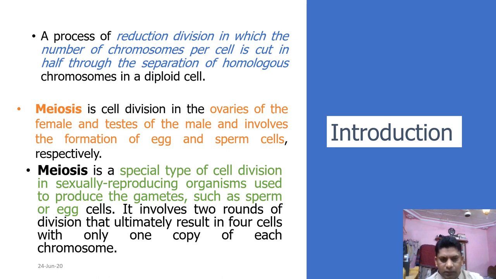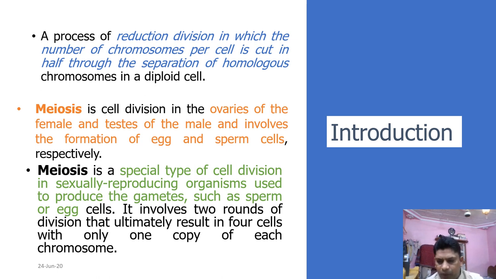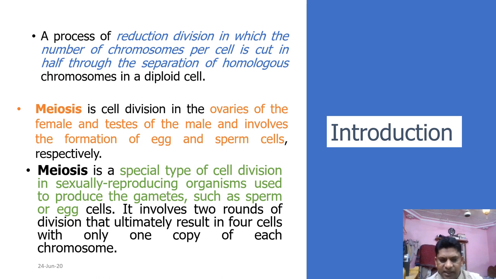We can also define Meiosis cell division as the division which takes place in the ovaries of the female or testes of the male and involves the formation of eggs and sperm cells. This is a very essential type of cell division which takes place in all diploid sexually reproducing organisms in order to produce gametes which should be haploid — half the chromosome number of the diploid number — so that during zygote formation after fertilization, a normal individual can be generated. Meiosis only takes place in sexually reproducing organisms to produce gametes such as sperms and egg cells.